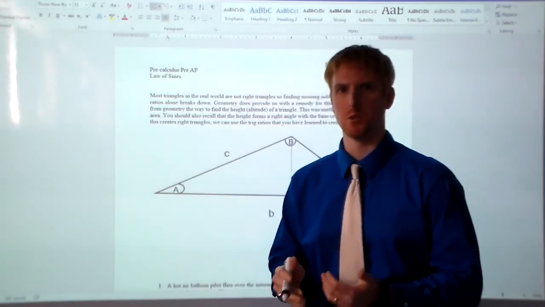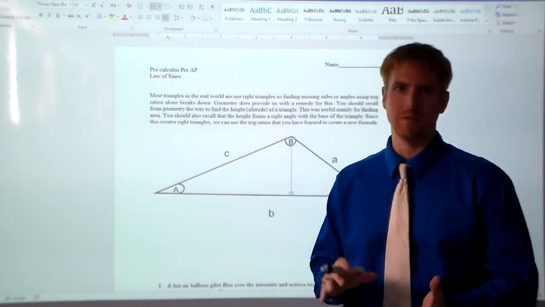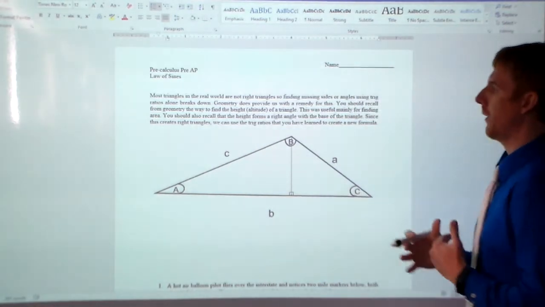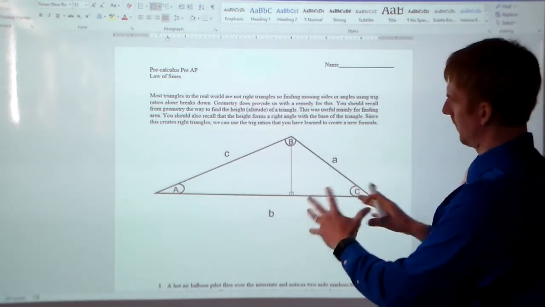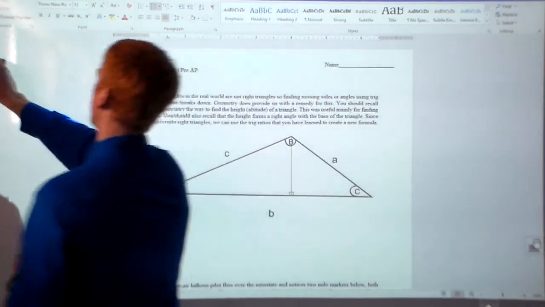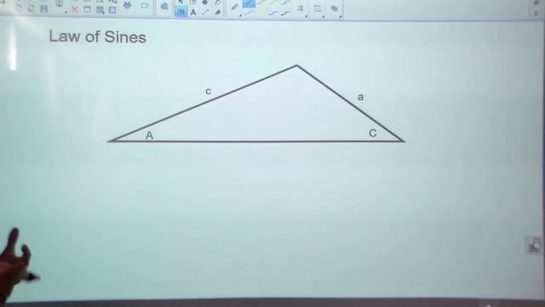This lesson will hopefully be sort of a review. We're going to talk about law of sines, but you probably never derived it, or if you had, this will be a little refresher. So what I recommend is that you print this out or copy down what's on the top of the homework sheet and kind of go through this with me. I'm going to derive where the formula comes from and how we can use it.